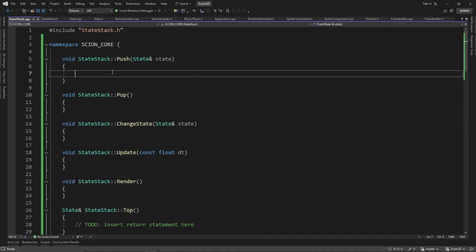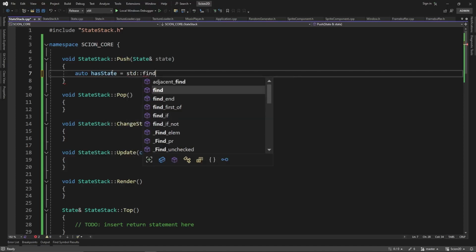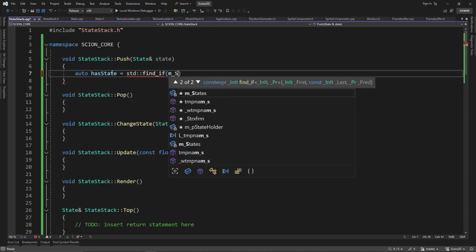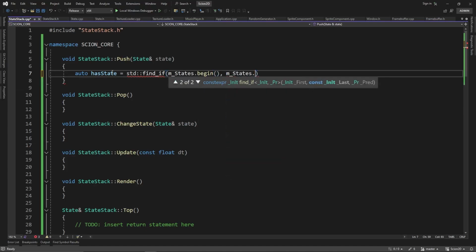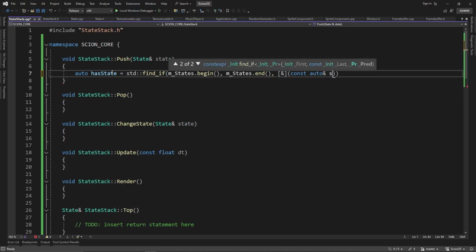Okay, so for the push function, first thing I want to do is check to see if it has the state. So I want to go auto hasState is equal to std::find_if mStates.begin, mStates.end. Then we want to have a little lambda here. I need to capture by reference, and we want to say const auto& state, or s.